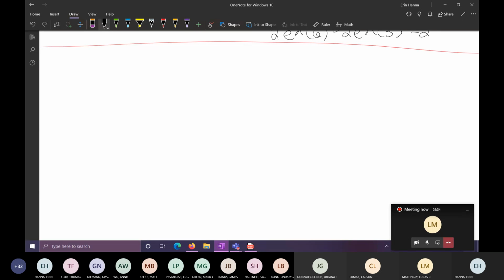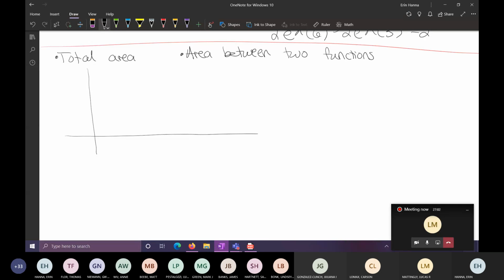There's two things we're going to talk about at this point. We're going to talk about total area, and we're going to talk about area between two functions. And you can actually use the same process for both. We barely started looking at the process the other day. I want to explain it a little bit more before we jump over to the official notes and write it down. So essentially what's going to happen is, suppose you have two functions. Here's an f of x and here's a g of x. I don't like that. Let me draw other ones.